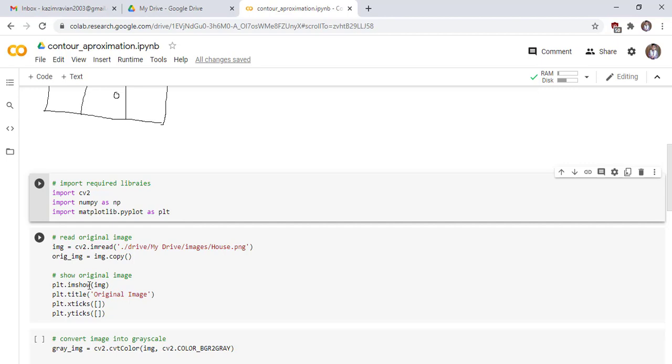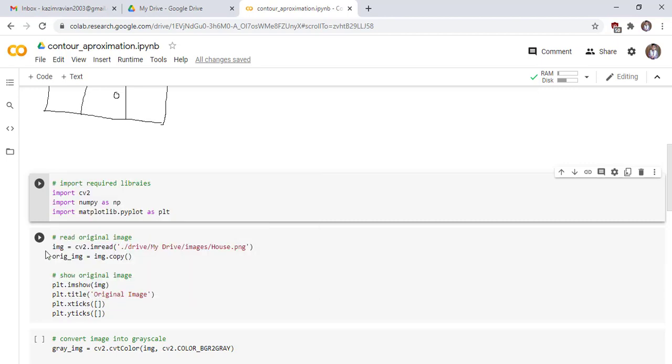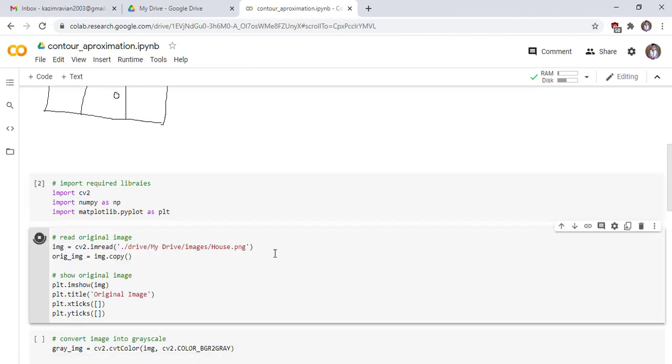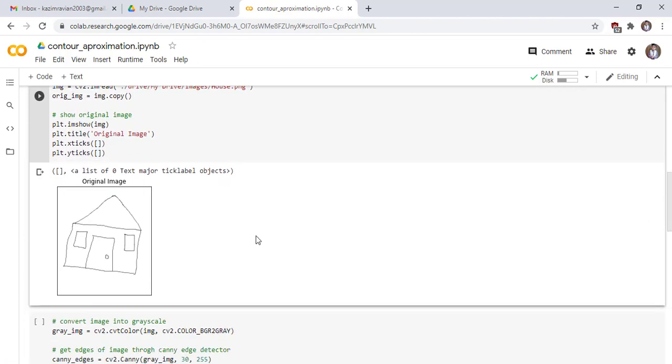The show method is used for showing images, and plt.title gives the title of the original image. There is no need for the x-axis and y-axis. Run the cell and see our image. This is our original image, whose contours or boundary lines are to be approximated.